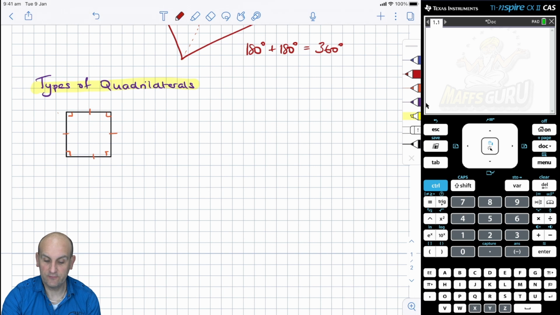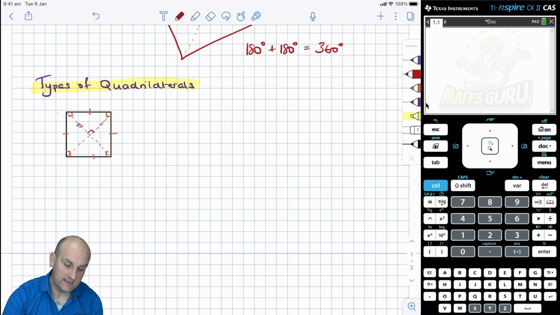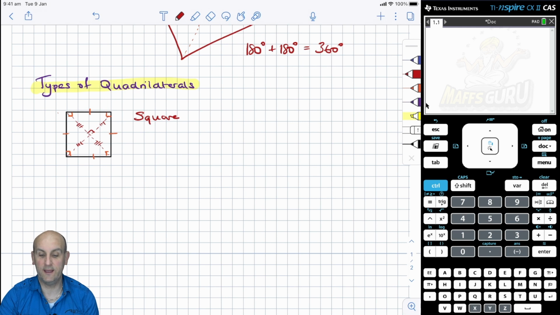Now, a great thing is, if I draw these lines here, which are called perpendicular bisectors, what we find out is they intersect at a right angle as well. And we know that all of these distances here are exactly the same. So ladies and gentlemen, there we go. That's the important information about a square.